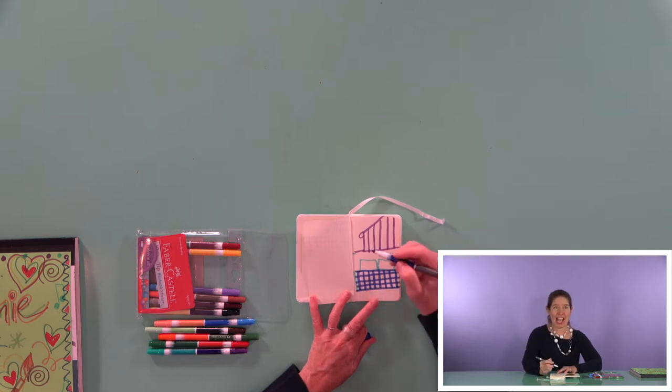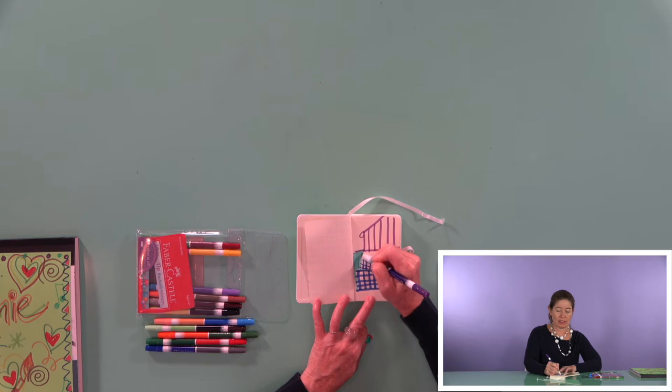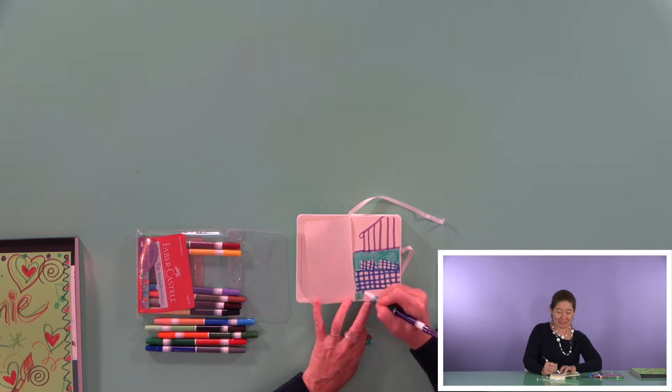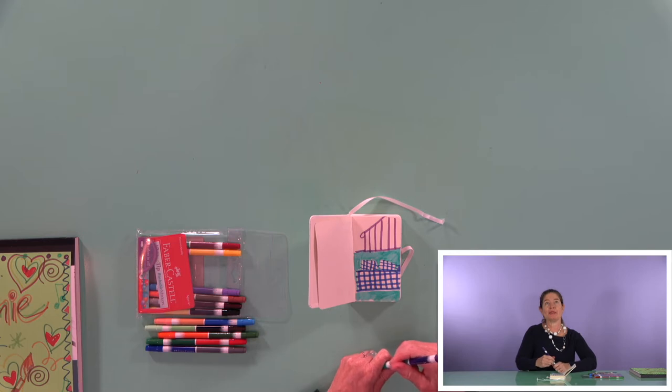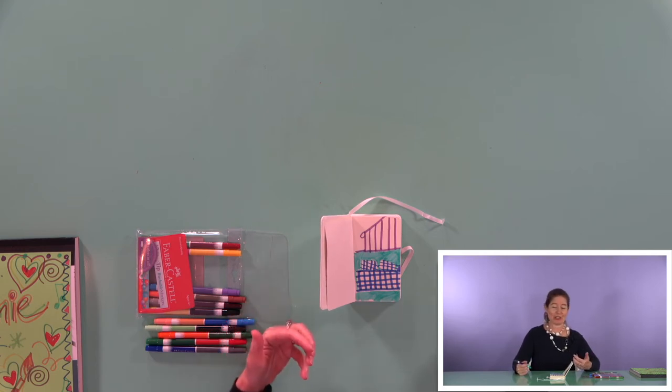Here's the couch, and then the pillow is a different plaid — it's the same plaid but on a different shape, so it might be going in a slightly different direction depending on how I put the pillows on the couch. And then the carpet is aqua blue, so I'm going to just fill that in. This sketchbook is going to catch ideas, and I love that concept — we're going to have lots of ideas and catch them in our notebook. We're going to draw, and then we can go back to this notebook later and work on some of our ideas in another way. Most artists keep sketchbooks because if you draw every day, you'll find that your ability to really look and dissect what you see gets easier and easier, and your drawings get better and better.